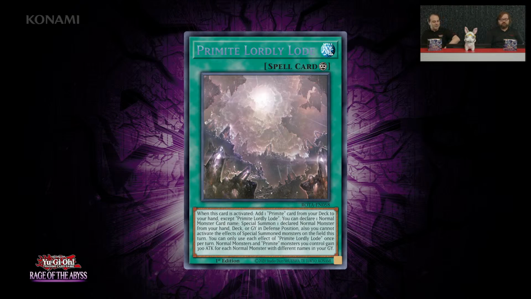So you summon from your deck, and you can't activate the effects of special summoned monsters on the field this turn. So you can't use it beforehand either, because it's this turn, not the rest of this turn. But it's any normal monster that you want. And then normal monsters and Primite monsters also gain 300 for each normal monster with a different name in your graveyard. So you might want multiple different ones. In fact, you're probably going to need multiple different ones, at least enough to kind of cover your bases in terms of what you want to banish with Primite Imperial Dragon.